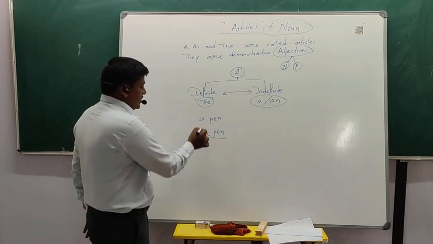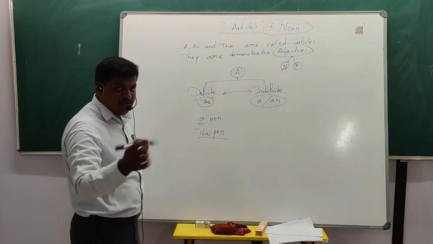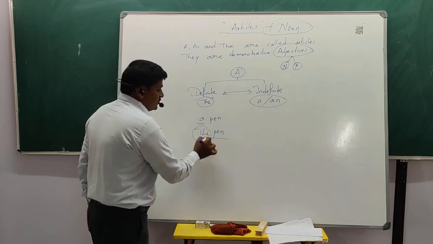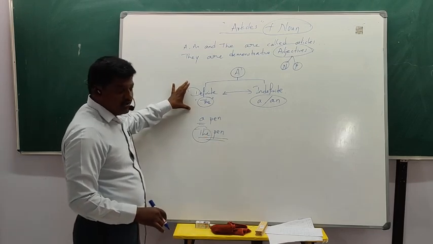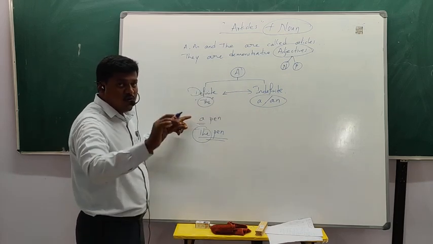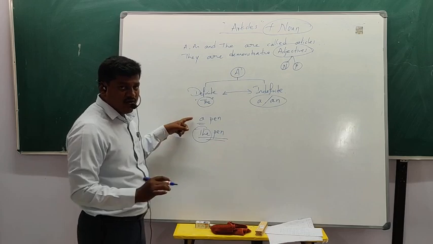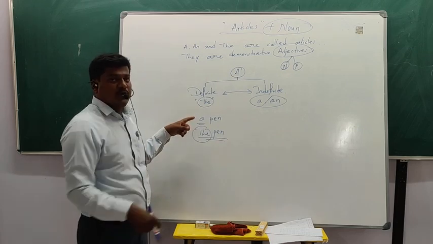Not any pen. Give me a pen means any pen. Here, the means we should give a particular one. So that's why these are called definite articles. Indefinite means any. Call a boy means you can call any boy. Call the boy means you should call that boy only, a particular boy.